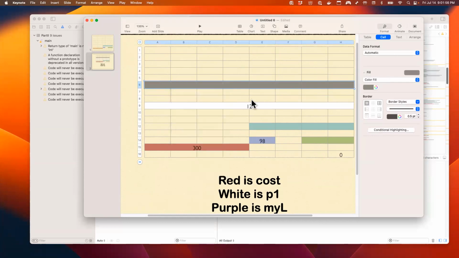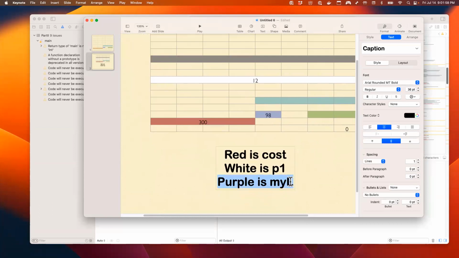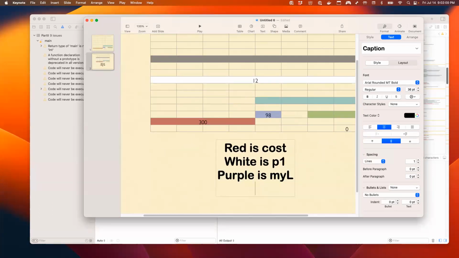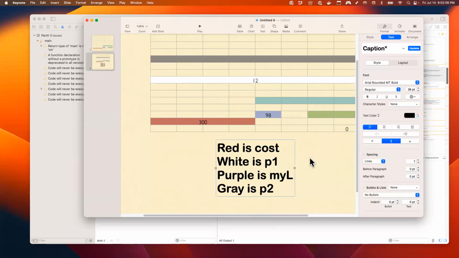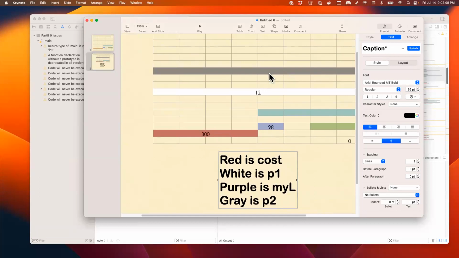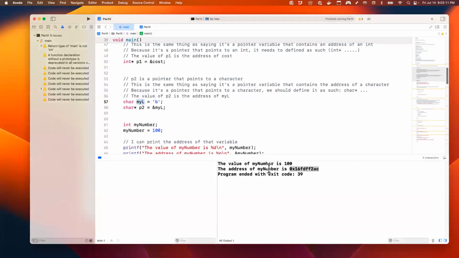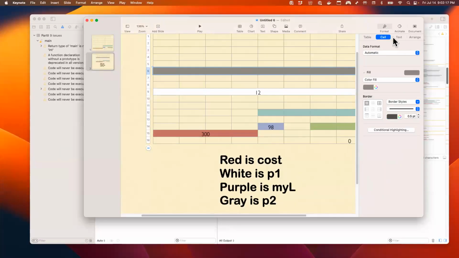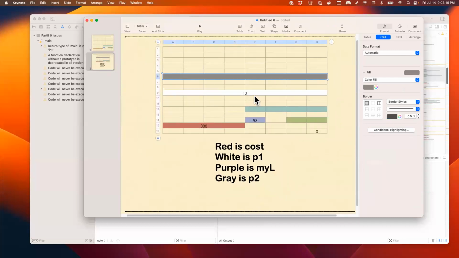Let's say gray is P2. So this is P2. And because I said I want P2 to be the address of my L, what do you think P2 is going to be? Think about that for a minute. What do you think the value of P2 should be?